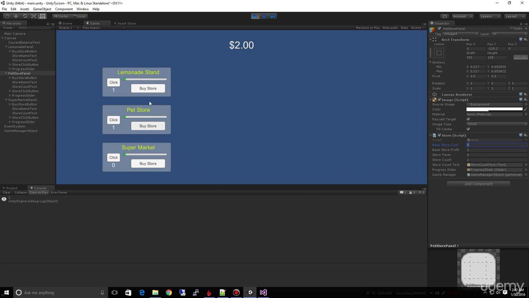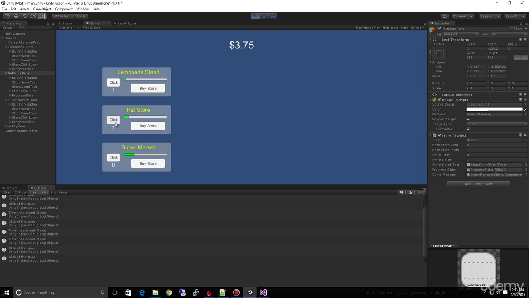So we own a pet store now. We can click here to start it. Notice how this timer is slower than this timer, and this timer. Notice we don't have anything to prevent us from clicking it. We're not going to make any money when it ends. It's still going to let us click it, but we're not going to make any money. And you can see how much slower that timer is because we set it.